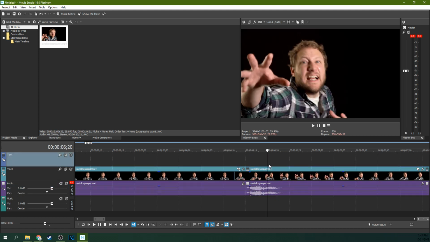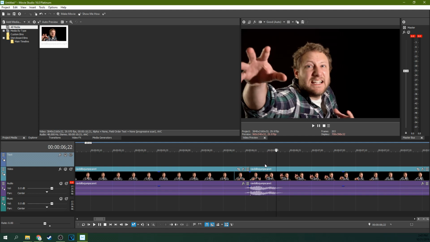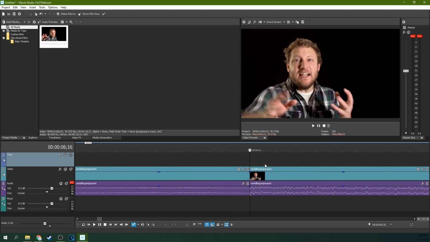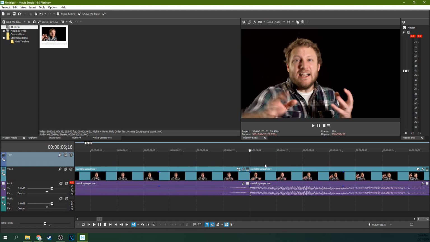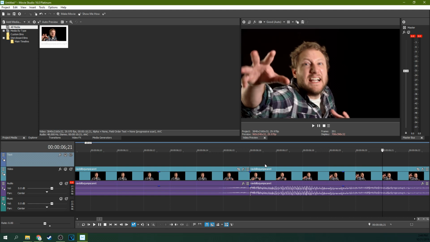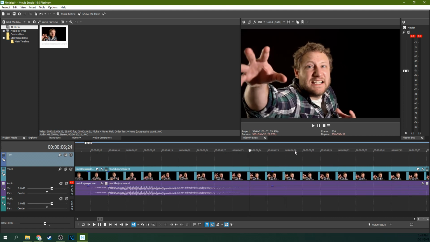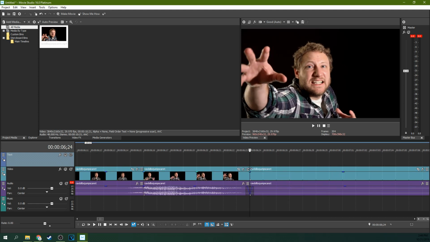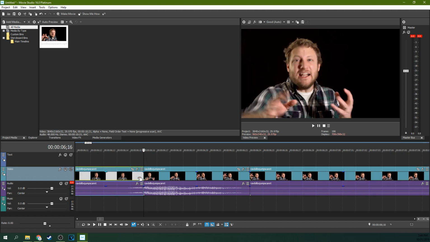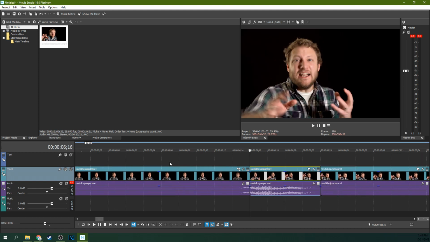And then right here at the end of it, when I start shrinking back, I know in advance that I want to do about 8 frames. So I'm going to zoom in and just use the arrow key to jump 1 frame at a time. 2, 3, 4, 5, 6, 7, 8. Those are the 8 frames I want, and then I'm going to hit the S key again and then undo the audio fades there as well. And then now we've got the main part of the effect selected.